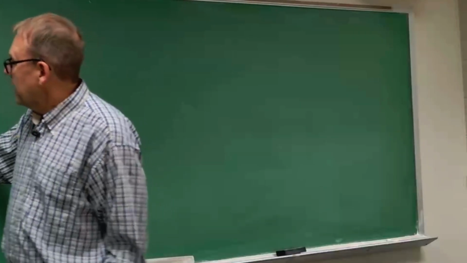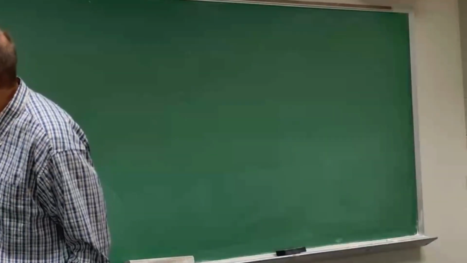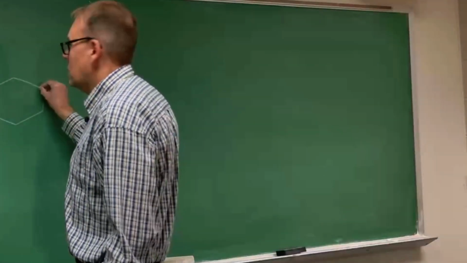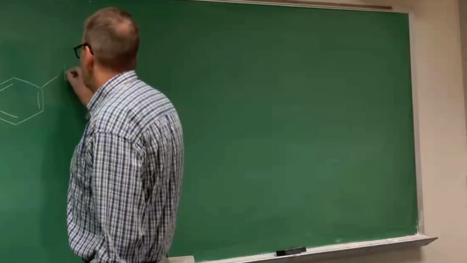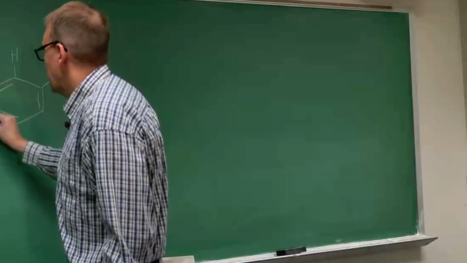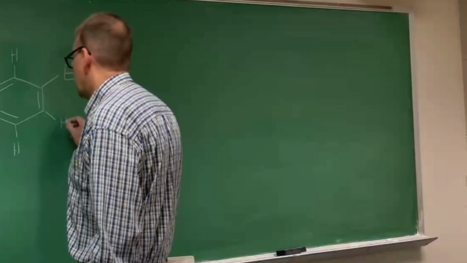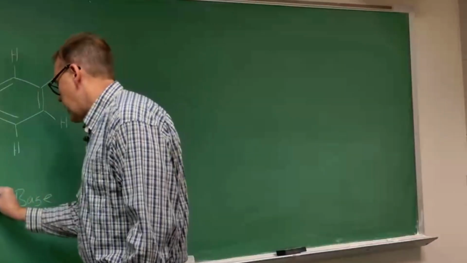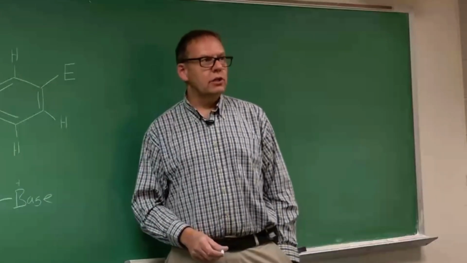It's not fully conjugated because there's this sp3 hybridized break in conjugation. So what the base likes to do is grab the proton out of that position, and then those electrons can be shared into the ring, and you get this species that once again has a fully conjugated ring, and we're back to an aromatic ring again. The energy now is a lot lower than it was with the intermediate. The base has picked up a proton, so it's now the conjugate acid of whatever base you started with. And that is the reaction, the mechanism.